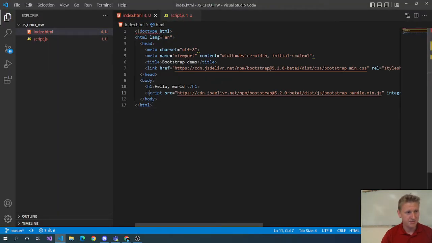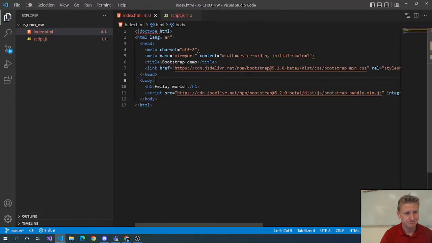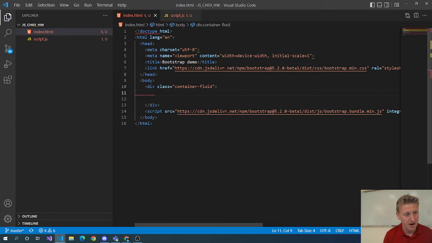And so this has a couple of extra script tags that'll allow us to use Bootstrap CSS and do something simple like a div with the class of container-fluid, and that way we got a little wrapper going on here, and we can just use some Bootstrap classes.